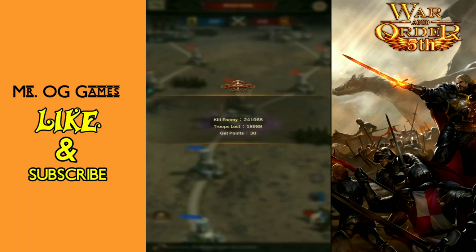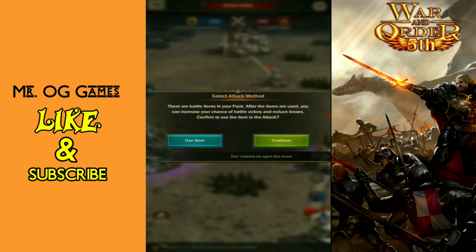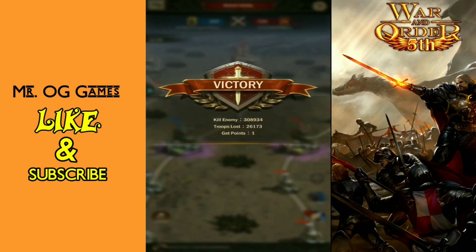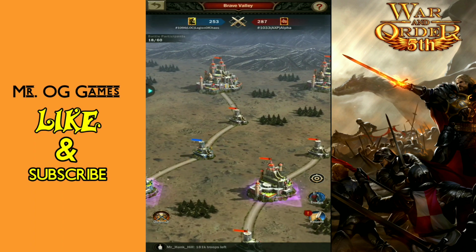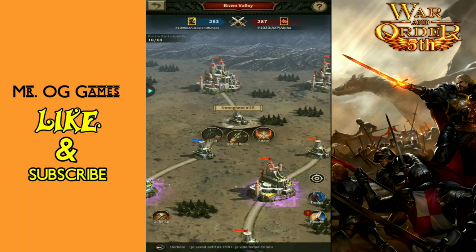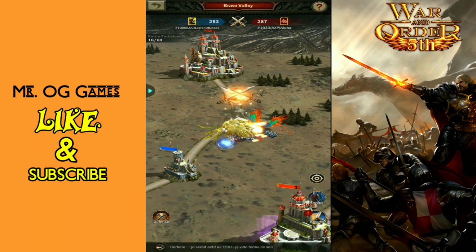Now, on the defensive side, you can go ahead and also use battle items there as well. Four to be exact on the defensive side. Stronghold mobilize, the same thing, increases damage. Stronghold weakness reduces the enemy troop damage. And then you have the swamp, which is 20% of the enemy dies immediately, and then rebound deals 100% of damage to themselves when they attack you for 10 seconds. Big one, rebound.